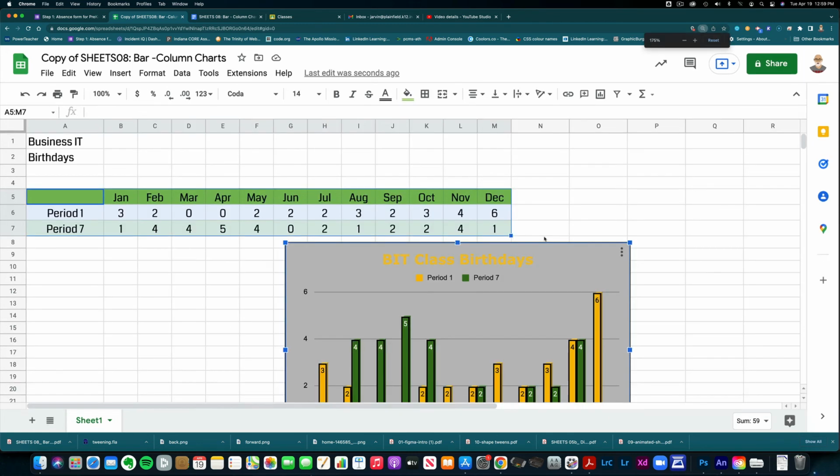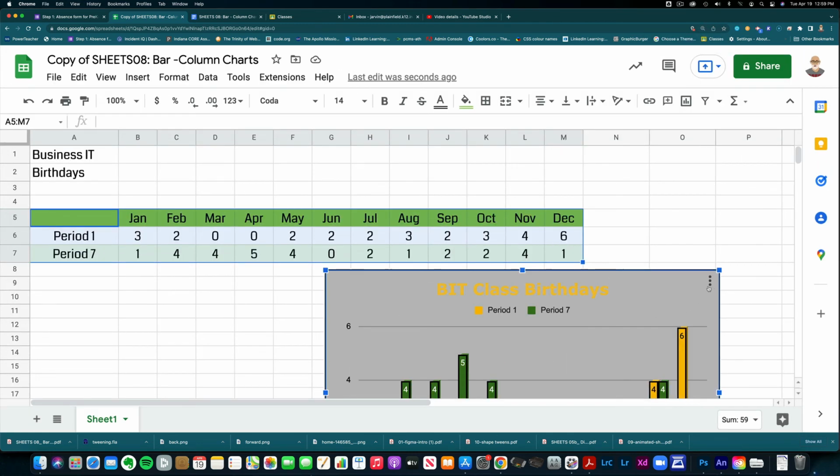I'm going to zoom back up on this. In the top right corner of the chart itself, there's a little 3-dot menu right here. Point to it right now. And if I click that, there are several things you could do here. But one is move to own sheet. Now, right now, the chart is, like I said, a floating object on the same page as the actual data. You see my numbers that I have in green there that we started with. But I build a chart that goes along with those numbers.